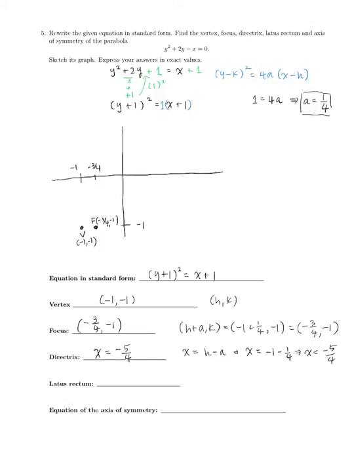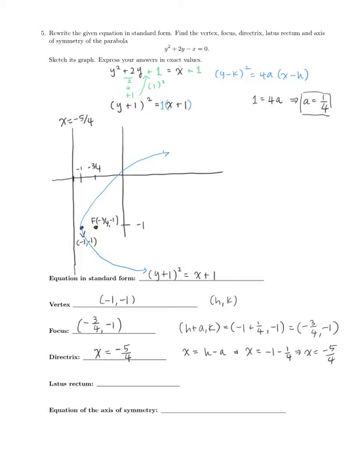So maybe, let me see. Let me just erase that. Maybe right here. So let me just draw this line. This is our directrix, which is x = -5/4. Okay, so let me just give a rough sketch of this graph. Looks like we're going to get something like this. This is just a rough sketch. Oops, I'm running out of room here. Okay, so here's the situation.